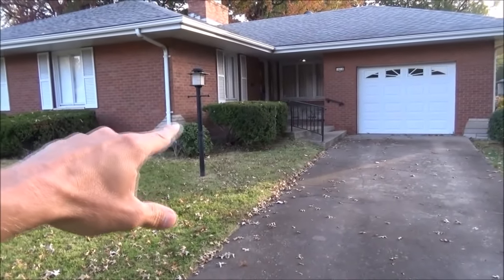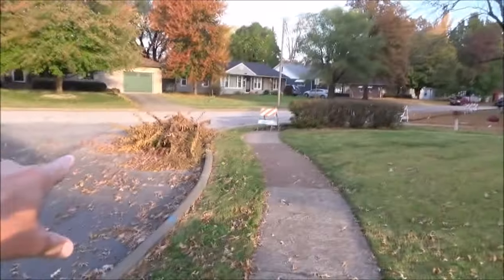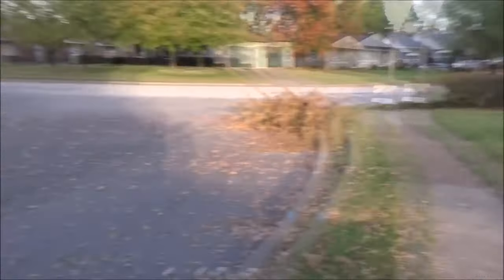And they finally trimmed all the bushes, cut down all those wacky things and piled them out by the street. I'm making a difference by pointing out the obvious. Oh gosh, time for the dust man.